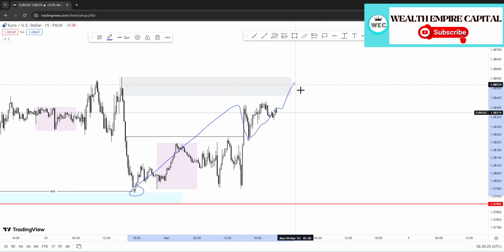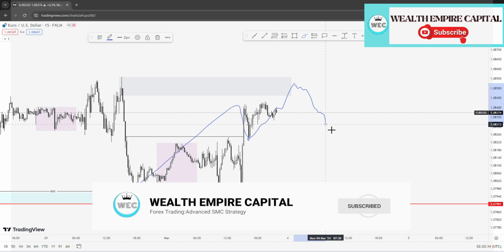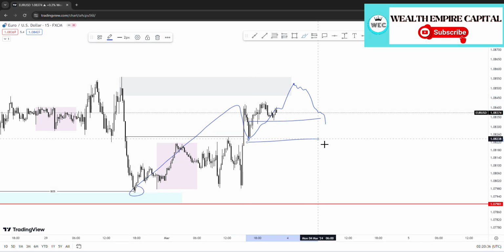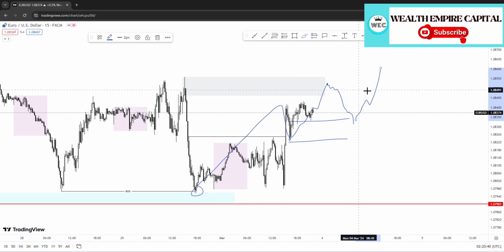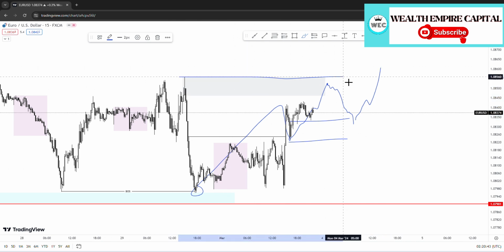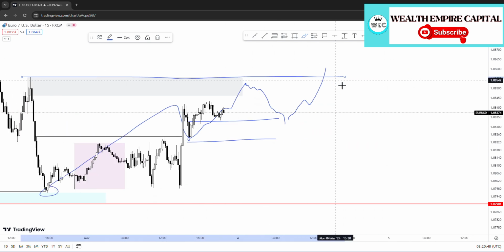Now, when price comes into this POI, this is what I can expect. First of all, we can have price making a drop like this, respecting the POI first, making a drop into certain levels right in here. Then we can make the move to the top again. This move will go ahead and break this, so we're now going to change from a bearish flow to a bullish flow. That is the first scenario.